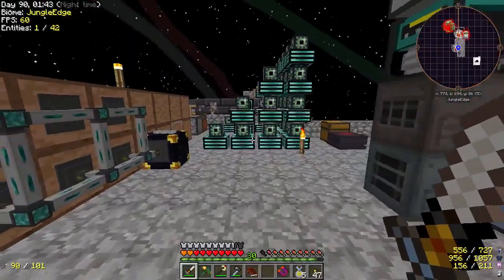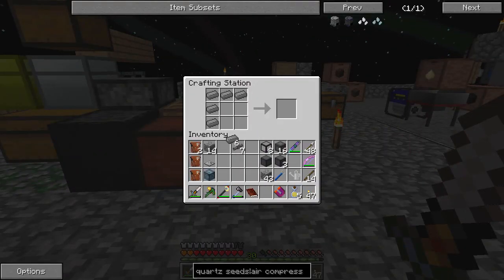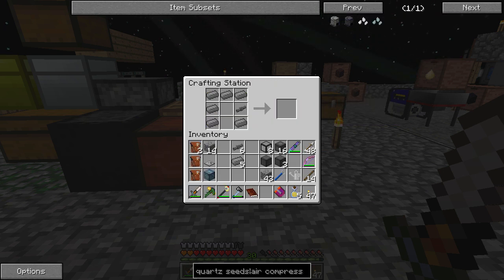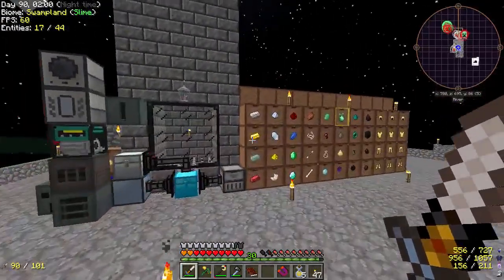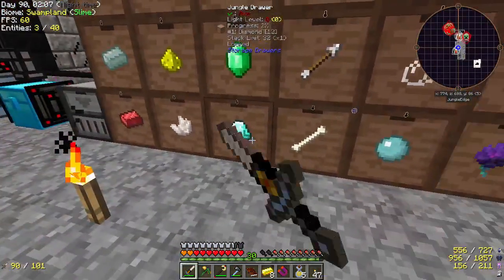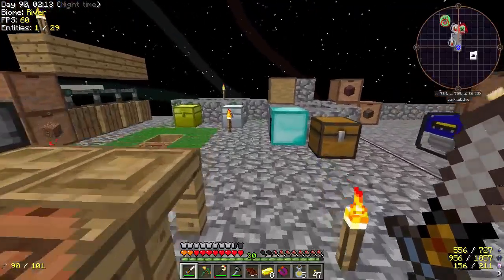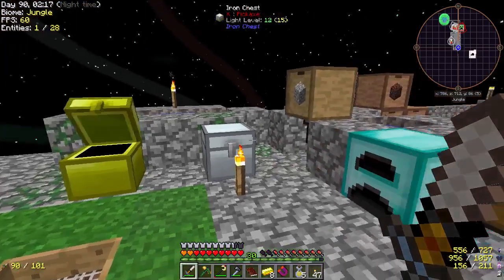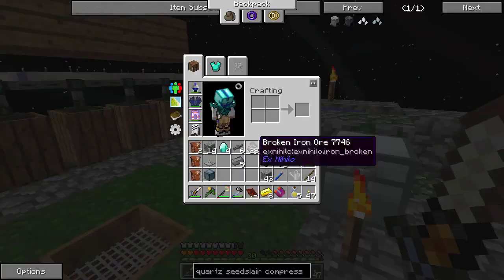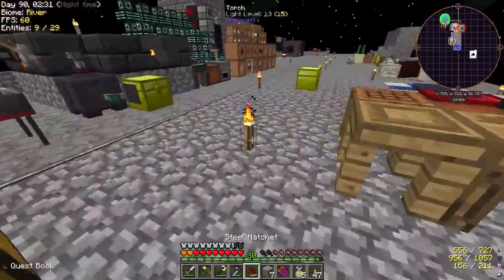So this should give us all of the stuff we need to make the compressor, except for we need another diamond furnace. So that's 4 diamonds, 8 gold, 8 iron. So 1, 2, 3, 4, 5, 6, 7, 8. 1, 2, 3, 4. We are really low on diamonds. So the sooner we can do all this, the better. I'm going to need a little bit more iron. 27, 28. Let's get this going.